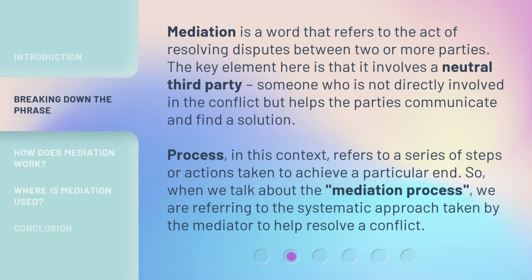Mediation is a word that refers to the act of resolving disputes between two or more parties. The key element here is that it involves a neutral third party, someone who is not directly involved in the conflict but helps the parties communicate and find a solution. Process, in this context, refers to a series of steps or actions taken to achieve a particular end. So, when we talk about the mediation process, we are referring to the systematic approach taken by the mediator to help resolve a conflict.